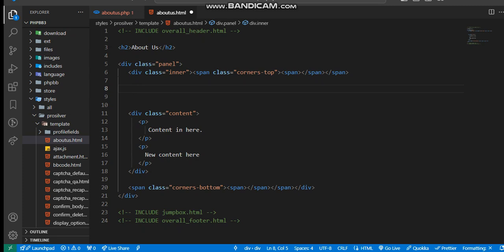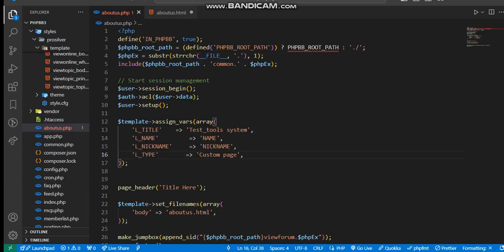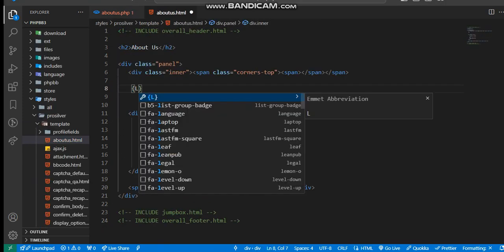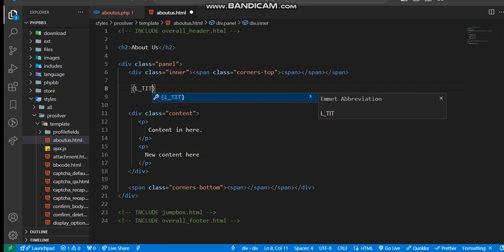We have to write in this bracket, and we have to add the variable's name, whichever variable we want to call. For example, I want to call this L_TITLE, so I have to write this L_TITLE. The variable name should be the same.